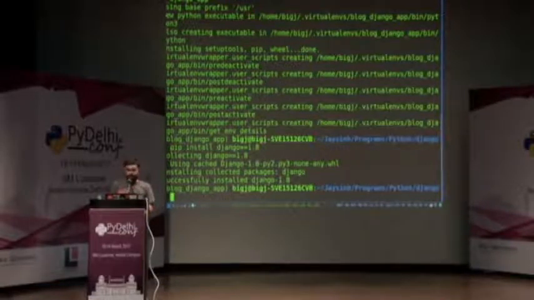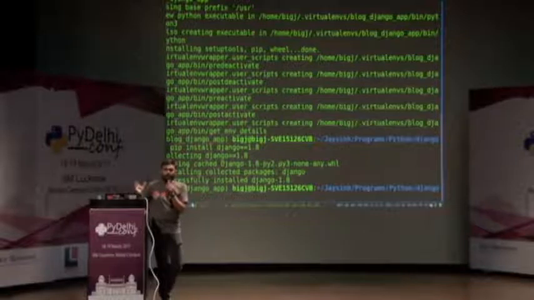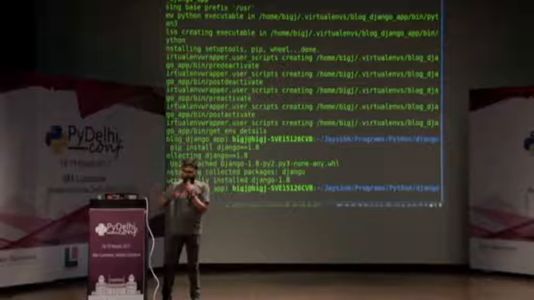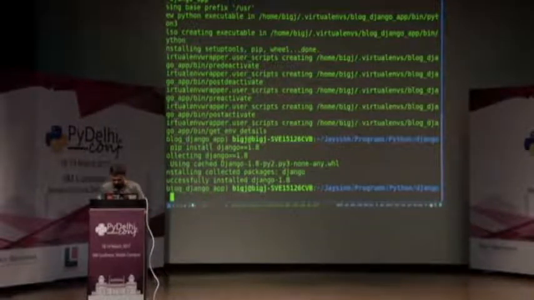Now the first step, when you are initializing any Django project, is to start your website, right? There is a concept in Django in which you start a website first, and then you import particular apps into it. Both are different. So first we'll start a website. The command is django-admin.